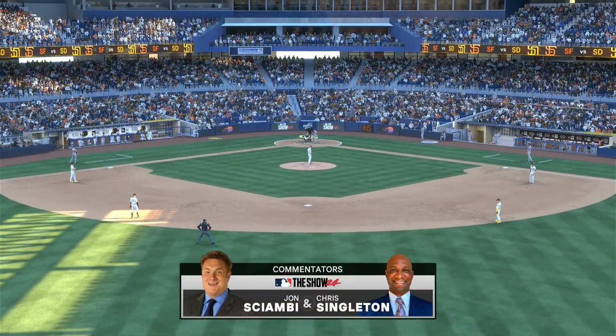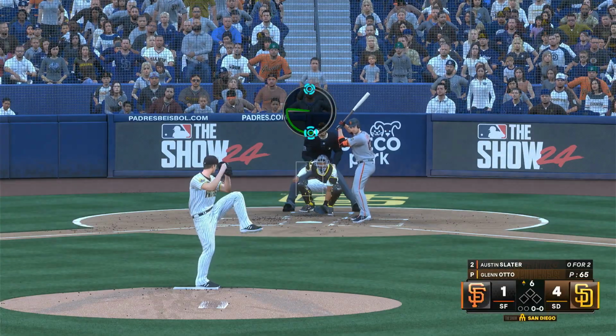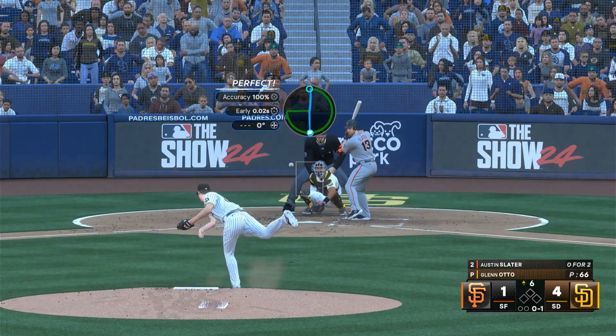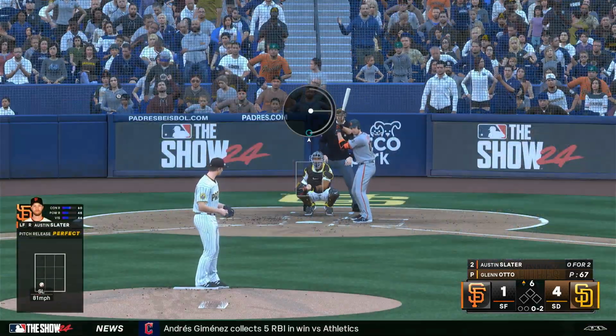And welcome back to the ballpark. Start of the sixth, John Shambi with Chris Singleton. And leading off, Austin Slater. And that's in for a strike. Slater, 31 years old, and he was drafted in the eighth round back in 2014.